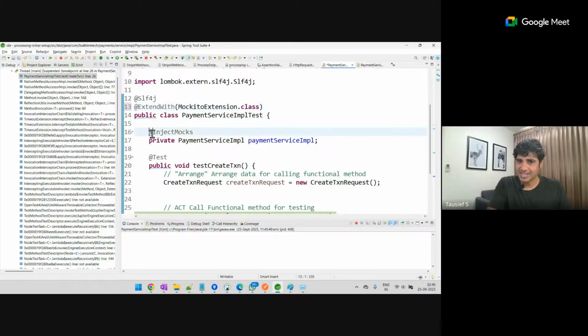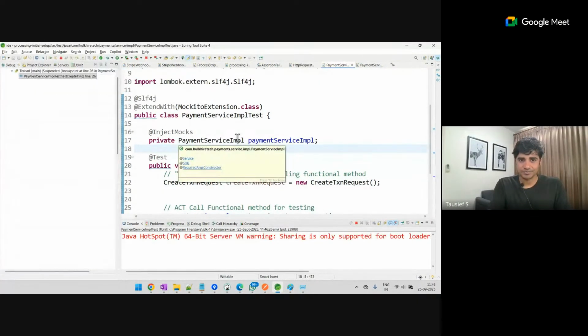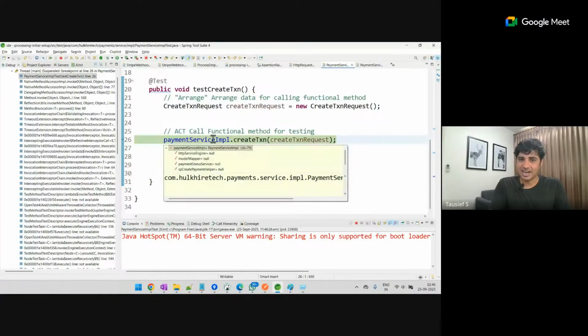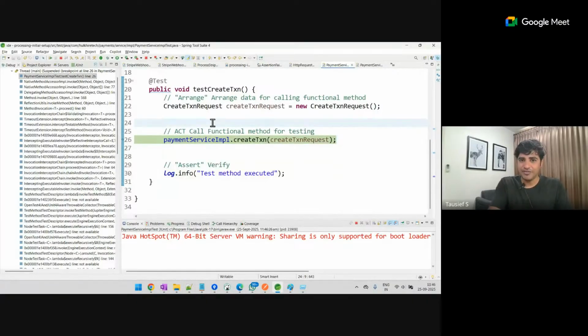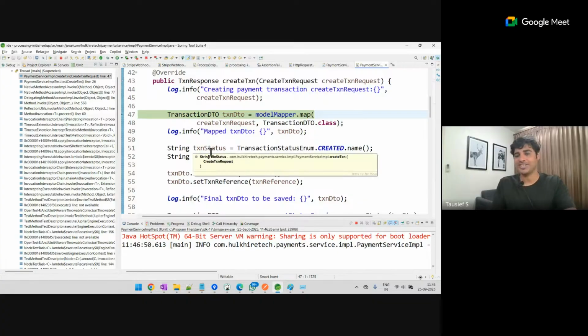And we need this functional class because we want to call it. So there you have to use @InjectMocks. This is how we have to use these two pieces. So what will happen because of this? Let's close this and debug it. Now we are able to see the object reference is available. That means if we do step into, we should be able to go there, right? So do a step into. Nice. We are able to call this method successfully. But in order to call that method successfully, we had to make these two arrangements, right?